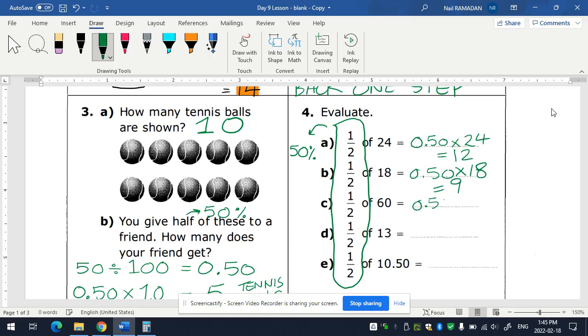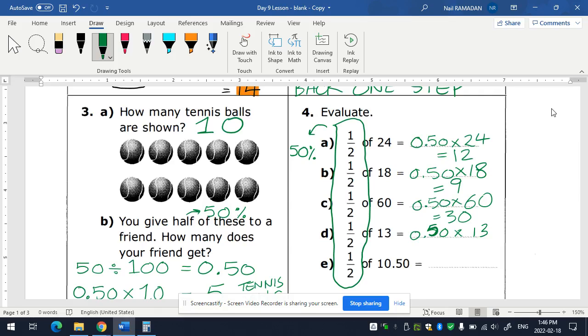How much is half of 60? Okay, what's half of 13? Remember, we're so fast here. It's okay. I'm not rushing you. Remember, everyone, odd numbers like 13 don't have what I like to call whole number halves. 24 does. Half of 24 is perfectly 12.